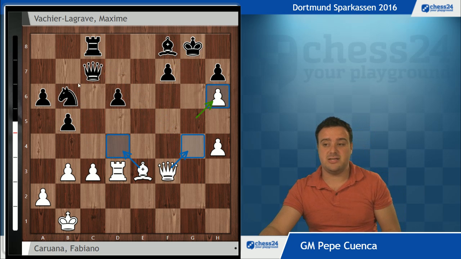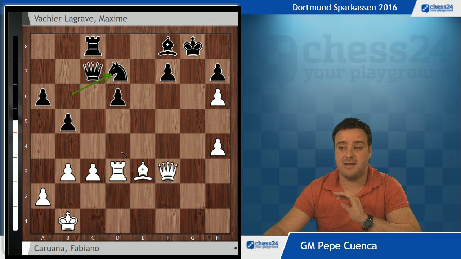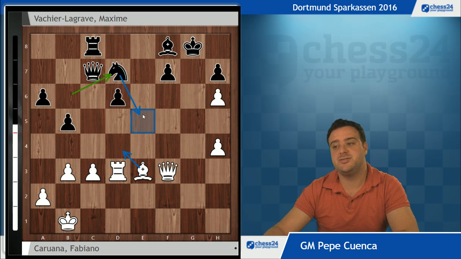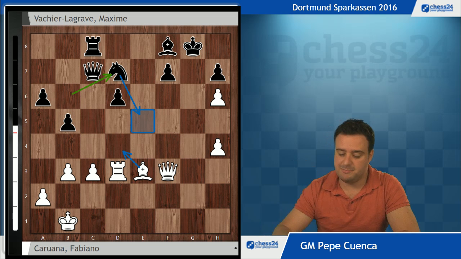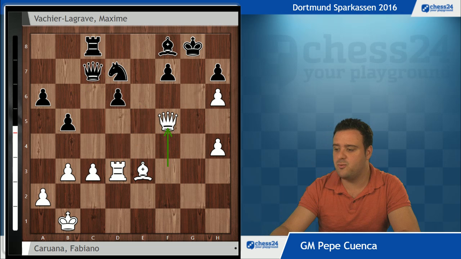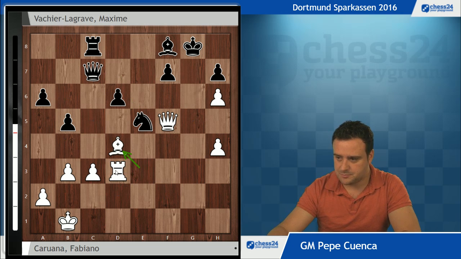Then one more natural move could be knight d7. Of course, now after every check on d4, your plan is to put this beautiful knight on e5, cutting all the action, yeah? So now there is no checkmate, but there is this beautiful move, queen f5. And now after knight e5, bishop d4, actually white is a bit better. You want to go now rook g3 and then queen f6, or queen f6.